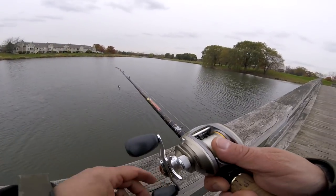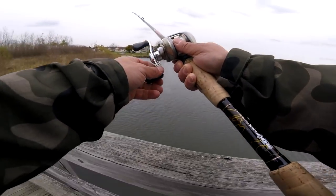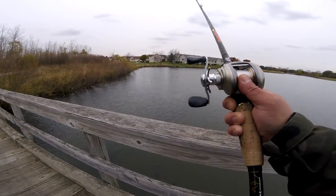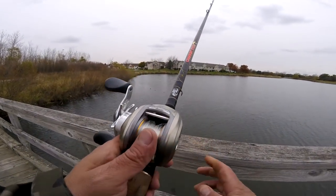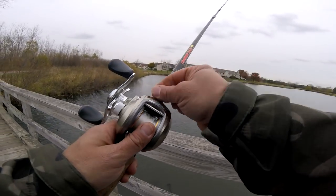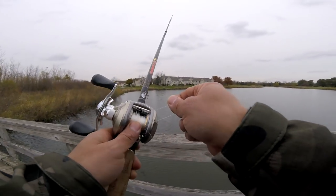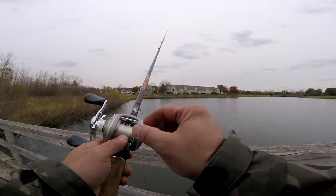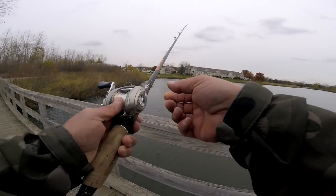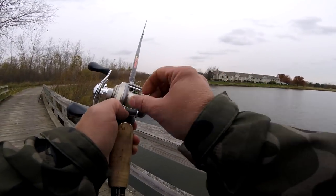Good maintenance cast on this, because I don't know what happened. My line spun out, and it just snapped off. So my lure is sitting out there. I can see it, but I'm a little upset. So what happens with fluorocarbon, guys? Sometimes you get a little kink in it or whatever. It's an awesome line to fish, but sometimes you get a kink in it, and that's it, man.